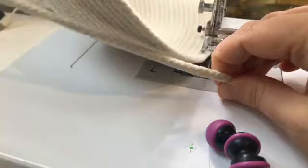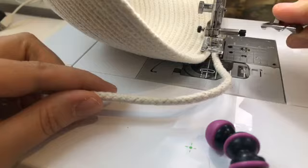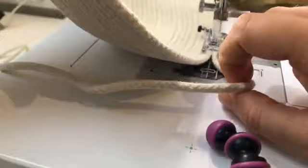Martha asks, what foot are you using? Martha, I discussed feet a little bit. This is the all-purpose foot. And like I said, I do have a blog post written up about this. I'm going to talk about the double cording foot a little bit more later, but I spoke a little bit earlier about how it's not actually the best option for constructing these bowls, because the zigzag stitch can get caught on that groove that's underneath the foot, okay?